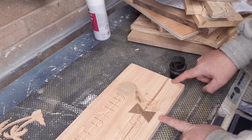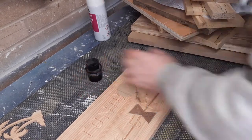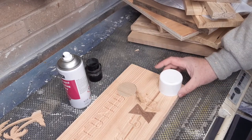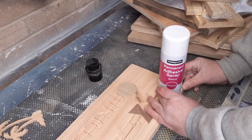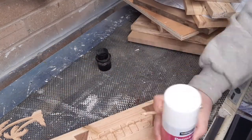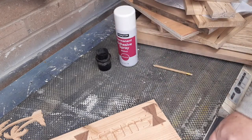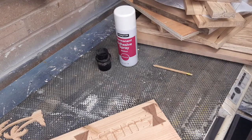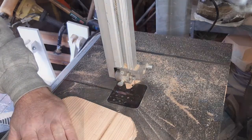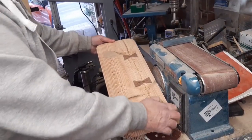So now what I want to do is just round the edges off. I'm just looking, no need for a compass or anything, just something suitably round. See what you think of the edge. And I use a lid or something like that. And we'll just draw around it. I think I'm going to use the bottom of this aerosol pen. And then I'm just going to trim the edges off and sand back to the pencil mark. All nicely rounded now. Sanded.